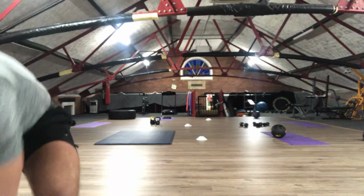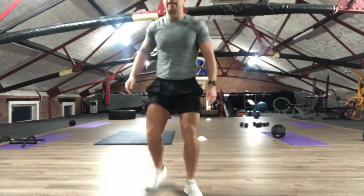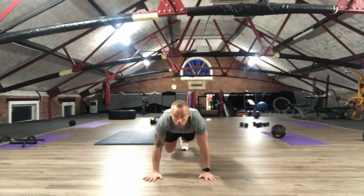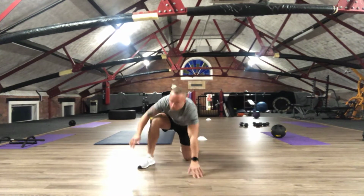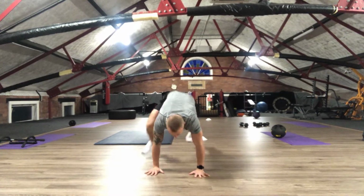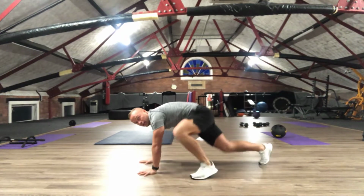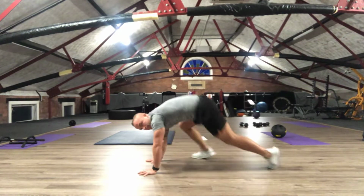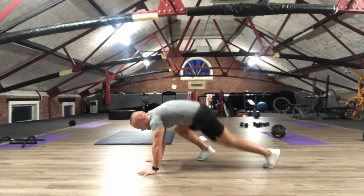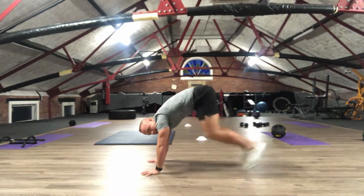Spider climbers. Just going to prop this up here. I can see what's going on. All right, spider climbers. So here on the floor, you're going from the side here, and you're going to run, jump. You can walk them, guys, but let's try and run them. Ready? Step in there. That's it. Put your head forward. Different side. It looks like that. My absolute nemesis, these. Give me burpees any day of the week.